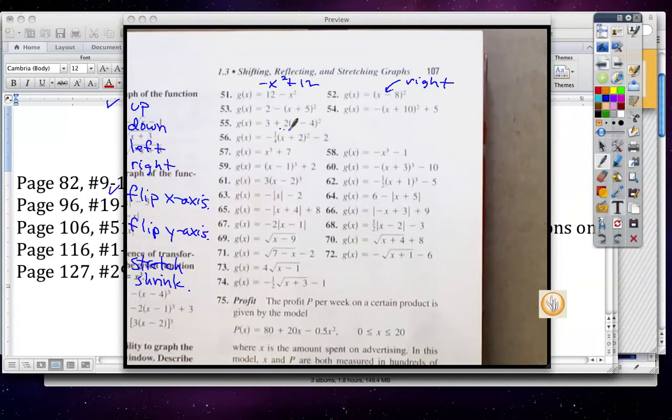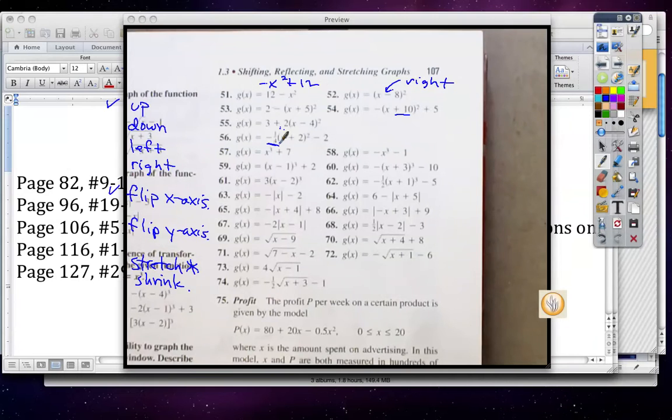And the multiplying by 2, it's a stretch. When you multiply by a number bigger than 1, that is called a stretch. This one right there. So what does that make on number 56, this multiplying by a 4? That's a shrink. So we could see we have up and down. We have right and we have left. We have stretch and we have shrink.